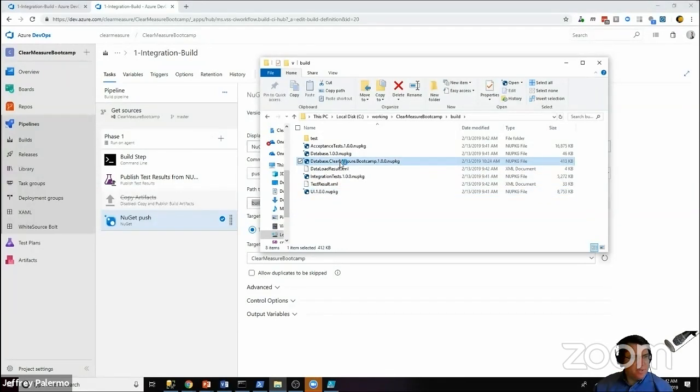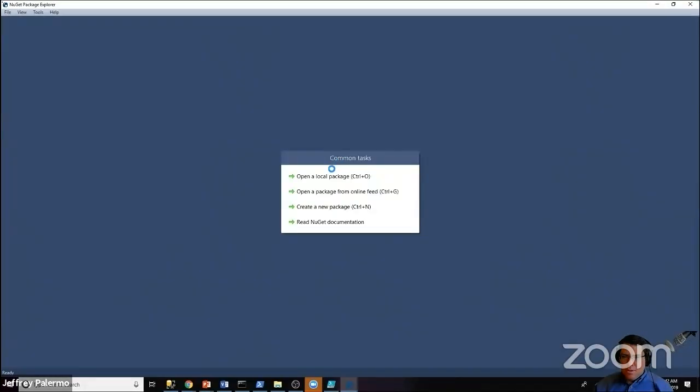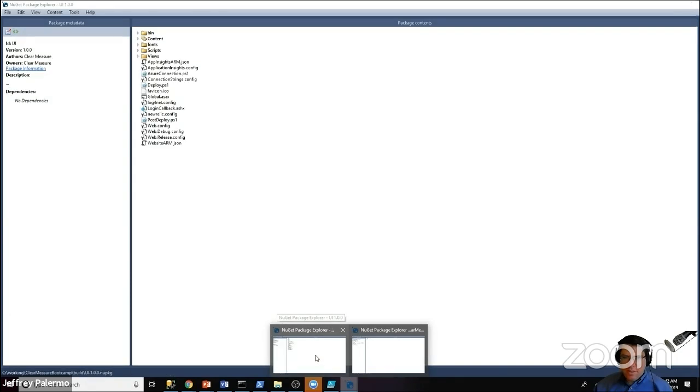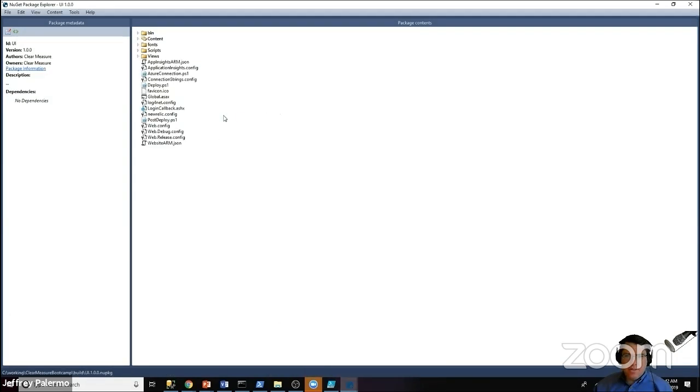Actually, let me open this one. All right, I'm going to open the local package, and here is our database one, and here's the website one. So if any of you are familiar with an ASP.NET MVC project, that's essentially a web application.